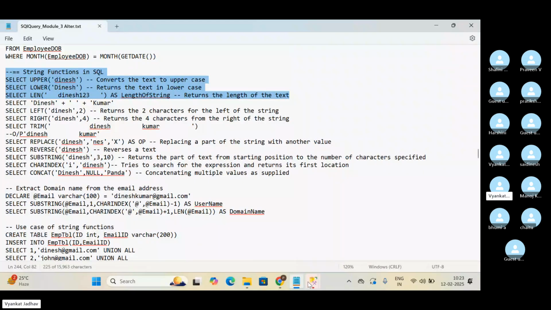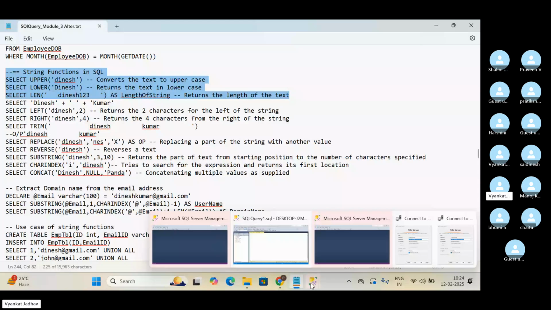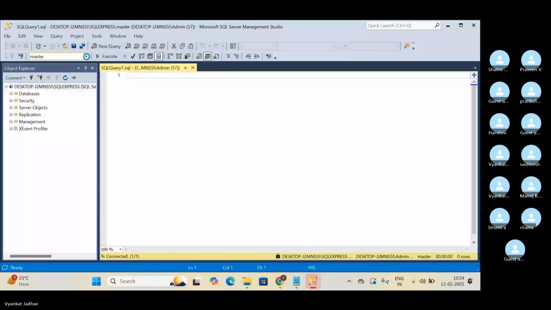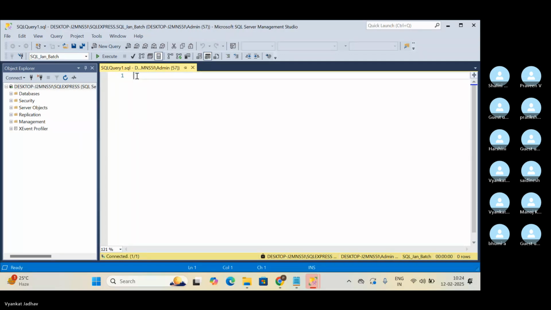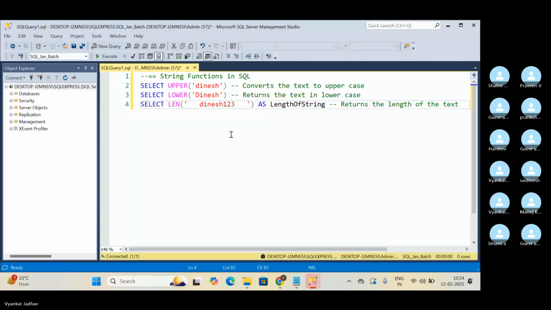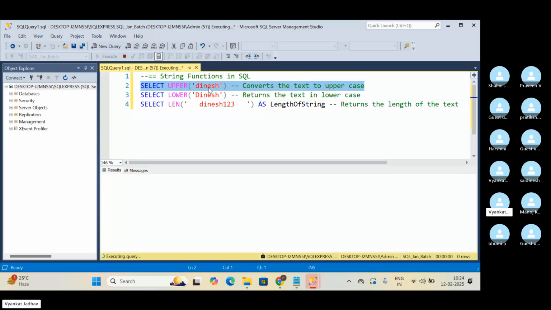And in the length function, we are having one catch. What's that catch? Let me select my database. So now if I execute this first one, you can see the Dinesh is in the small letters.